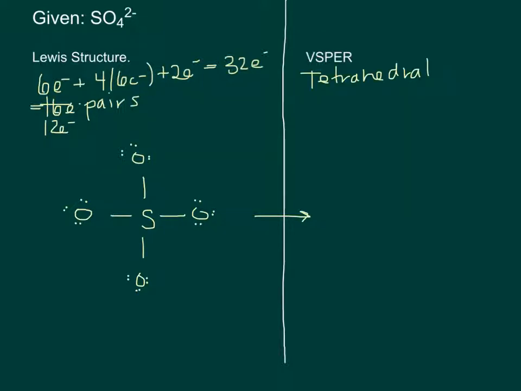So for the tetrahedral, same thing. We're going to put a sulfur in the middle, and then we're going to have 1 oxygen coming up along the y-axis. The rest of the oxygens are going to go along the xz axis. So we'll have 1, and we'll make this our x-axis just to keep it simple. We'll have another one coming out towards us, and this one will be along the z-axis. Let's color it in to make it pretty. And then finally, we'll have one going backwards into the z-axis.